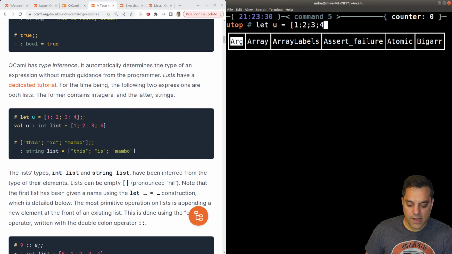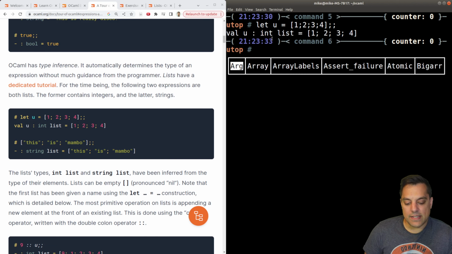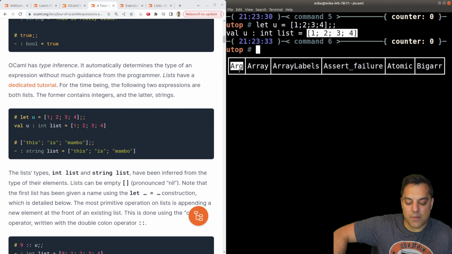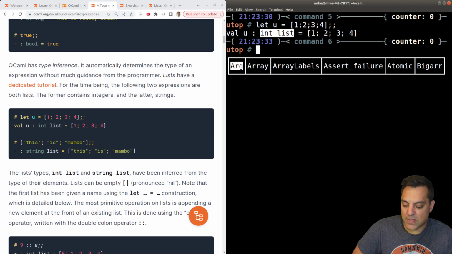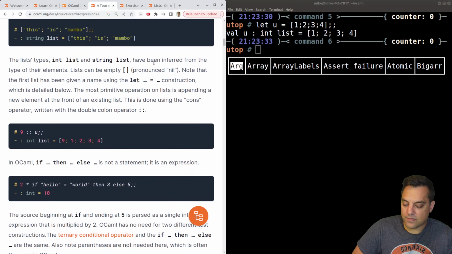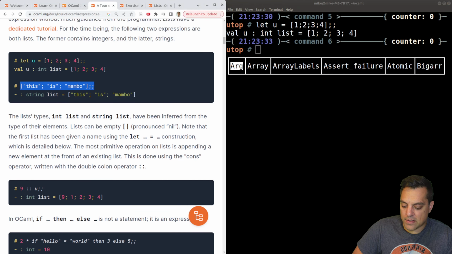1, 2, 3. Okay, so semicolon terminated list. That's why we got the double semicolons at the end here. And yeah, we've got a list here. And here's that type deduction or type inference. Let's give it the correct term. It's telling us we got a list here. That's our value. So very clear. And I wonder what the introspection capabilities are, if I can actually print these out at any time, because this is kind of cool. I like this.